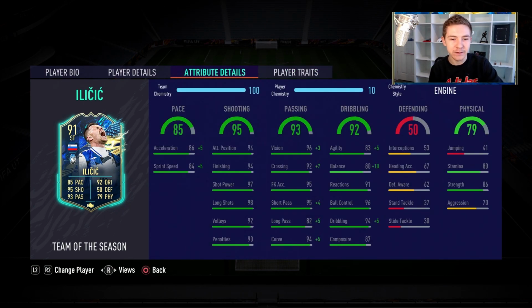Now, in-game attributes, like I've already touched on, are pretty freaking good. That shooting column is excellent, like top tier: brilliant shot power, long shots, finishing, and attack positioning. Really excited to see what this guy is like in front of goal. The same, to be fair, can be said for the passing. Brilliant vision, really good short passing, and decent long passing as well. And also worth mentioning, really nice crossing too.